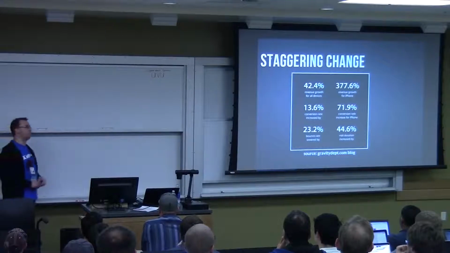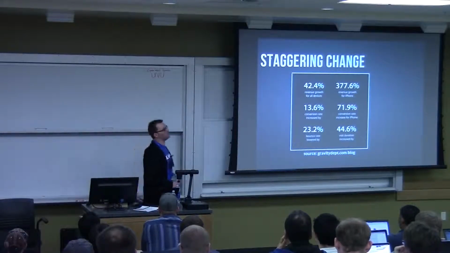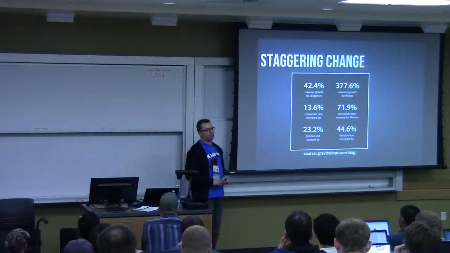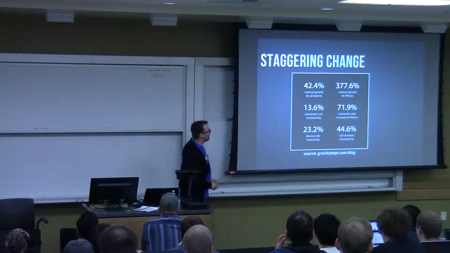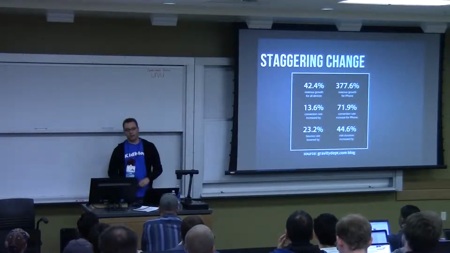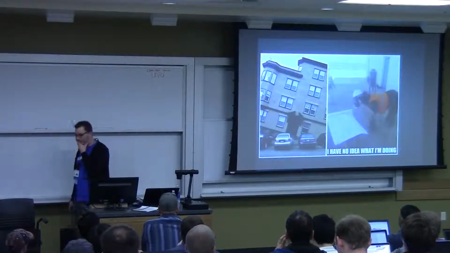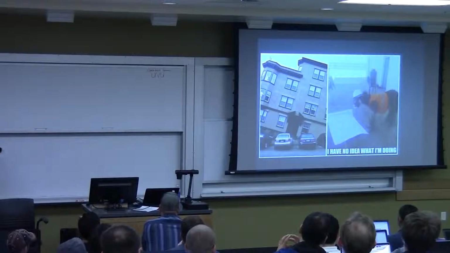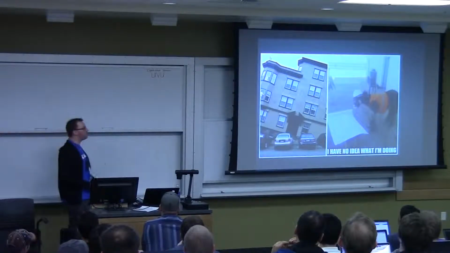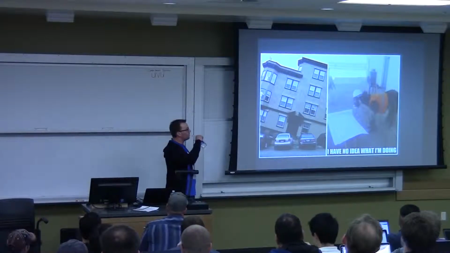And the reason is when you focus on the user experience when designing a mobile-first responsive design, normally, if you do it right, that improves the user experience across all devices. And so they saw an average of 42% increase in revenue across all devices. So what does it take to make the web responsive? This is what I looked like the first time I made a responsive site. My first responsive site was launched in August of 2010.